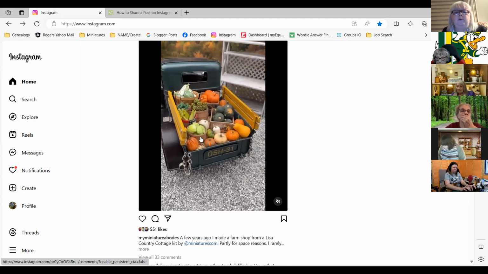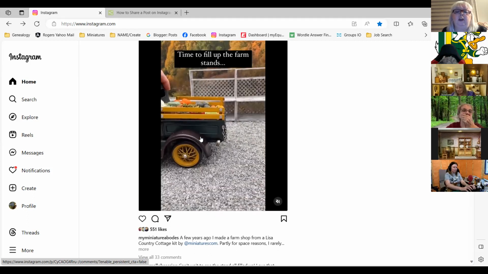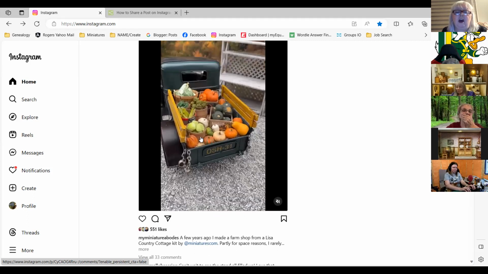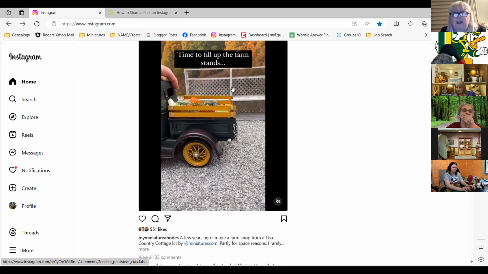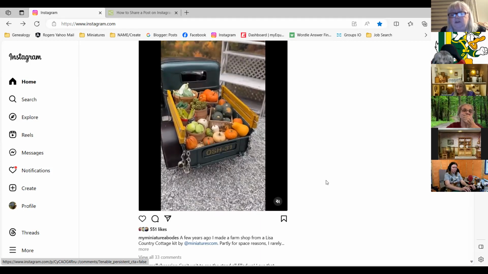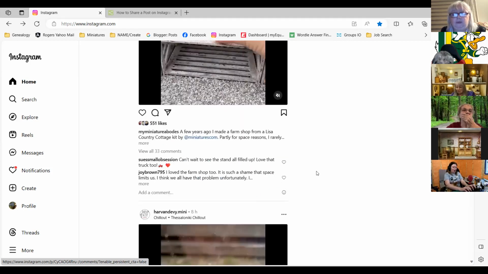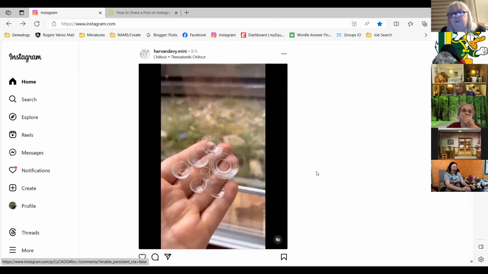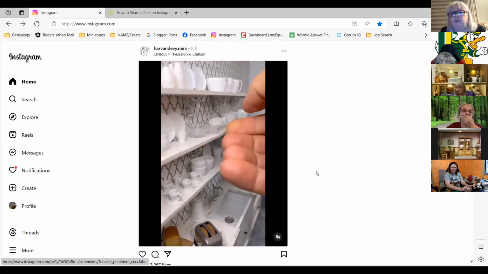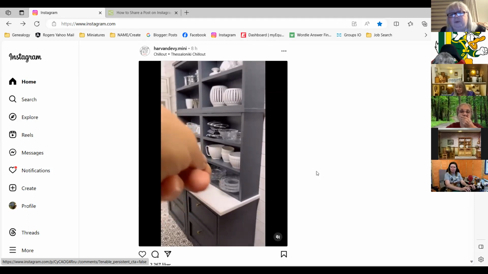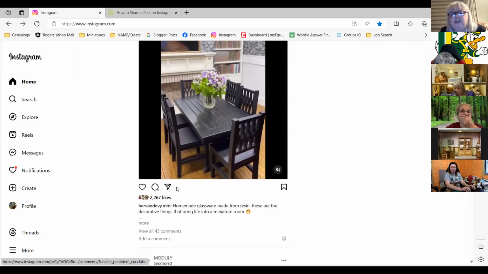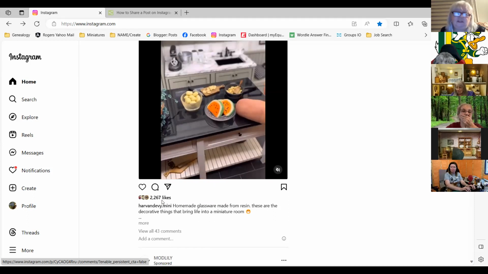And if people remember me in any workshops that were happening in convention, I was running around taking videos of people in every workshop because I wanted to build reels like this. And they don't have to be very big. There's another reel. She's just putting the glass on a few things in the dishes, right? But the point is she's got 2,267 likes.